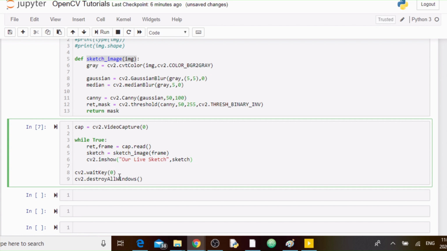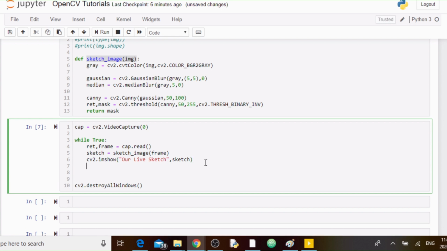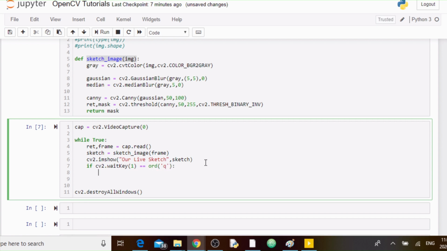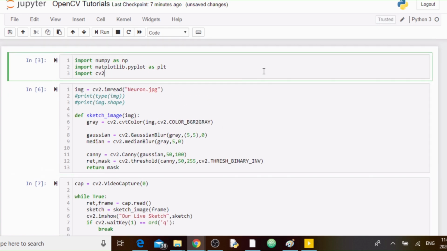And instead of using waitKey here, what I will do is I'll put if my waitKey, and I'll put 1 here, is equal to ord q, then I want to break out of this loop. And if I am breaking out from this loop, then I want to release the capture. So cap dot, if I press tab, I should get release. And after that I want to destroy all windows. So let's quickly run this one. Let's run all of the cells, guys.